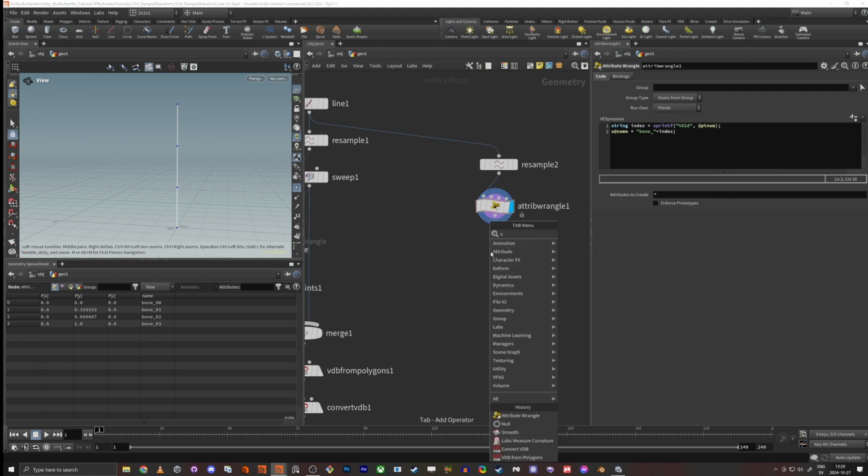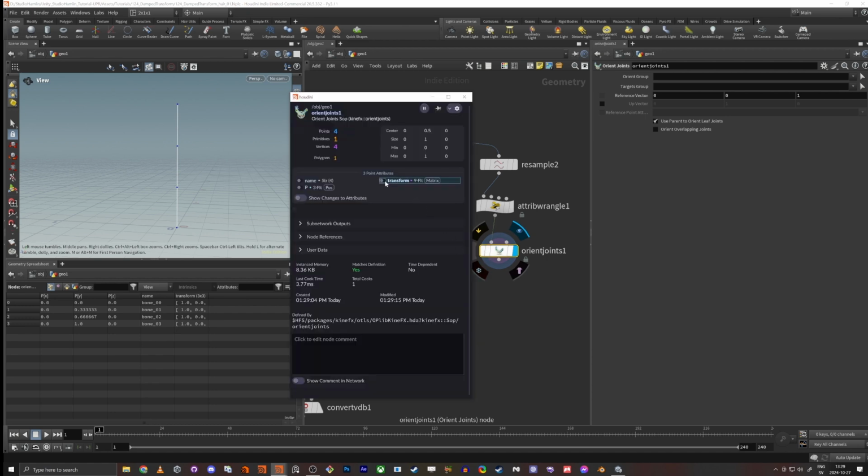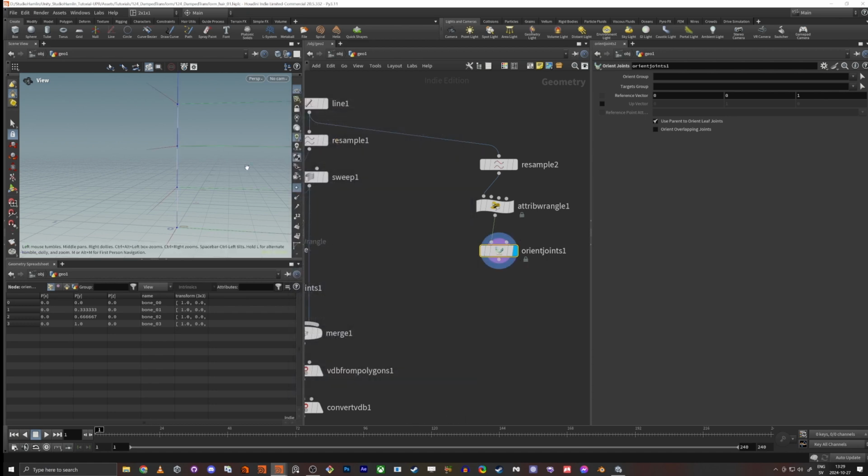Here we want to do orient joints, because we need orientation for the bones. So this will set it up for us. If we do transform here, now you see it set up the transform for us. And here they are. Perfect.